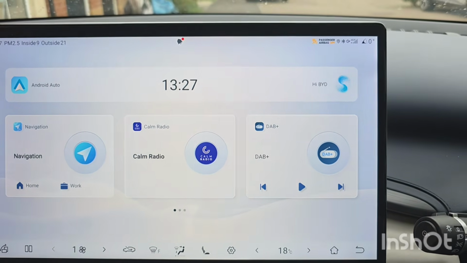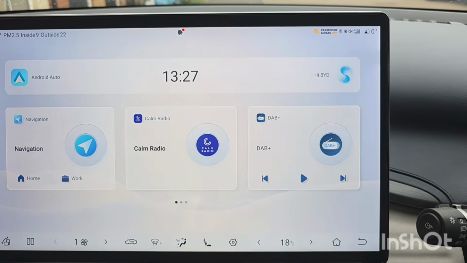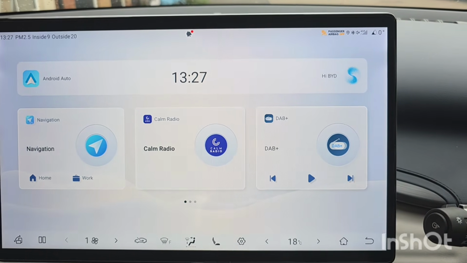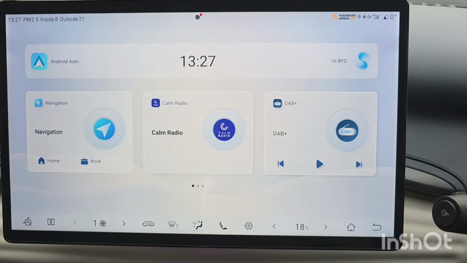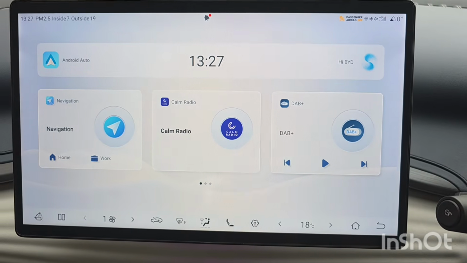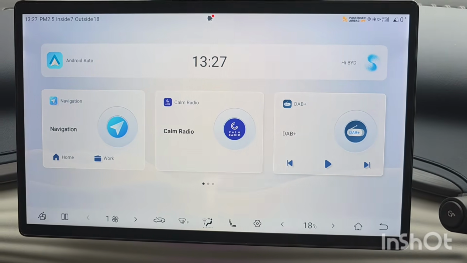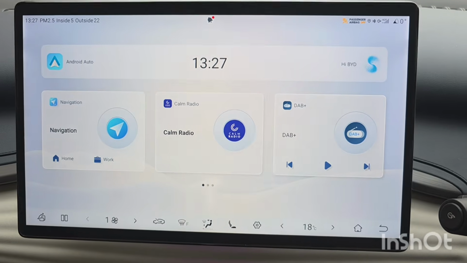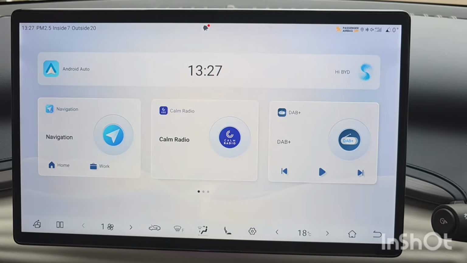This is just a quick one to let you know about that feature there is on Calm Radio. Well, it's not really a feature, it's just a little thing you can do. I came across it the other day and thought that'd be interesting, so I'll let the guys know.